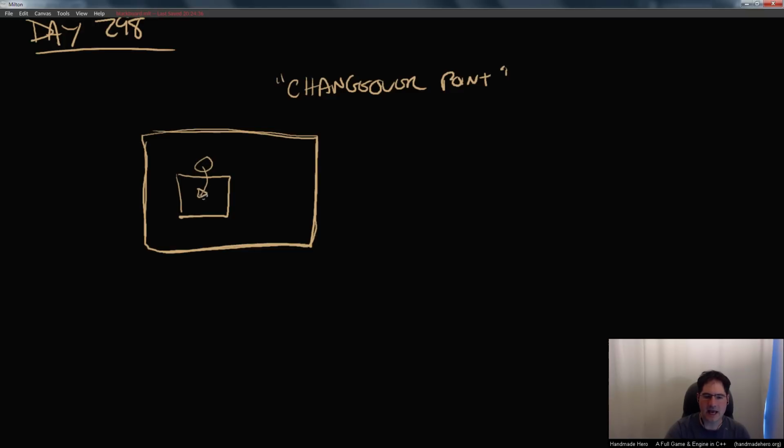And the problem that we have is that if down in here, you've got this situation where things on the lower level are scaled differently than things on the upper level, at some point, we need to linearly interpolate between those two scalings, right? Because if we don't, it'll just pop. As this thing jumps, it'll go from being that size to being that size instantaneously. Whereas what we would much rather it do is to scale down more gradually, or at least have some kind of a smoothing period that would make it less jarring.